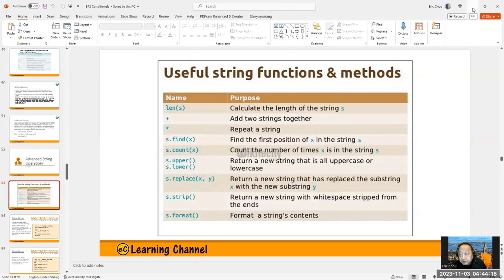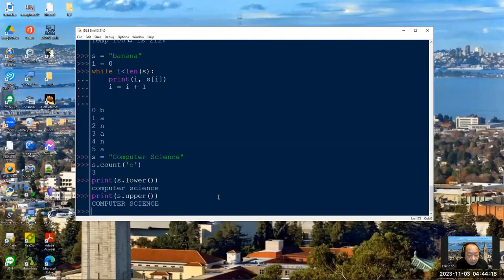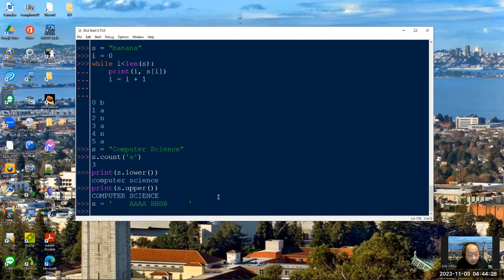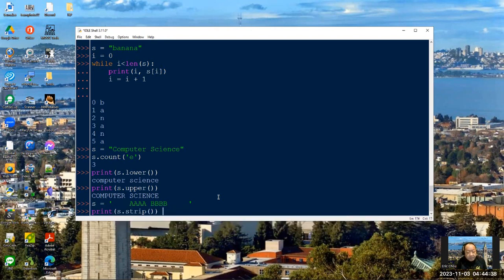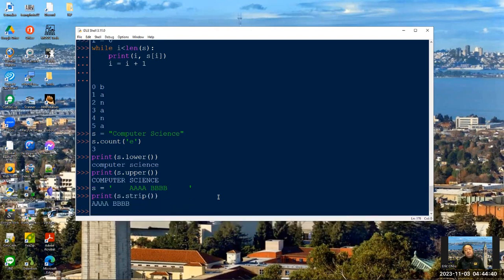Okay, you can also do strip. What is strip? Let's assume we have s equals space space ABBBB space space space space. So let's do print s.strip. s.strip creates a new string, but the leading and trailing spaces are deleted.